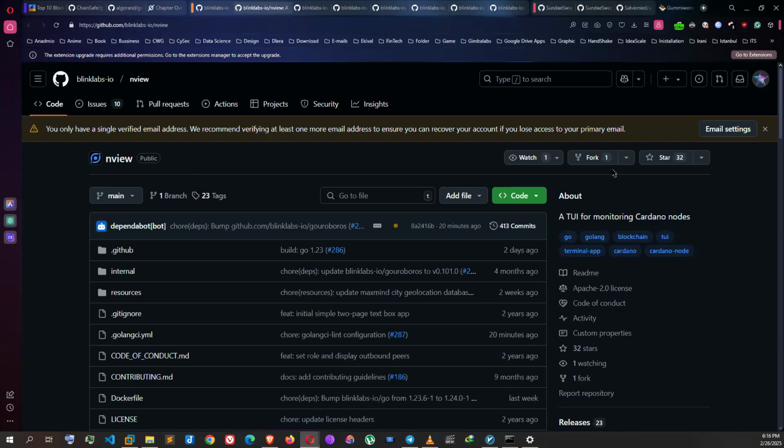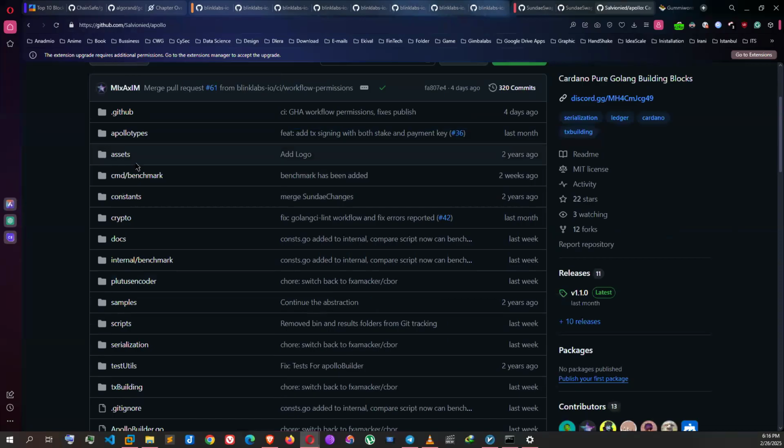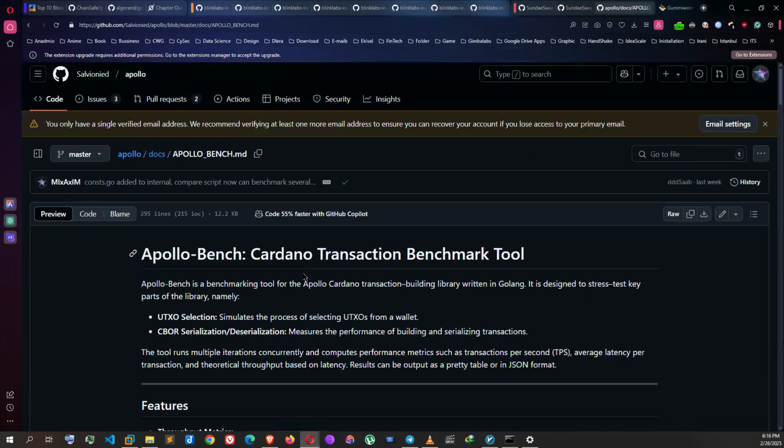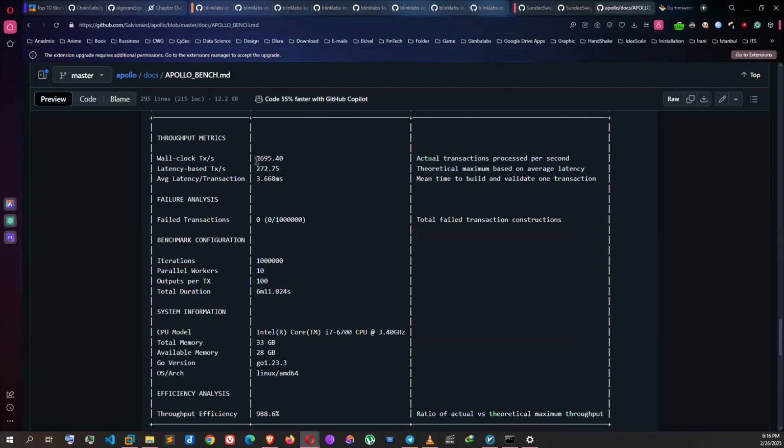For example, Apollo. Let me show you that we had some benchmark in them, and the benchmark result that I reached. I think I put that in the docs, that it reached like 1 million transactions, and it reached 2,695 transactions per second with zero failure. And this is the library that is already great, and it's going to be greater. There are a lot of things that need to be added. It's going to be a really great first-class library. So yeah, we have already some great tools and all other tools. So yeah, this is the topics or agenda of this session and meeting.